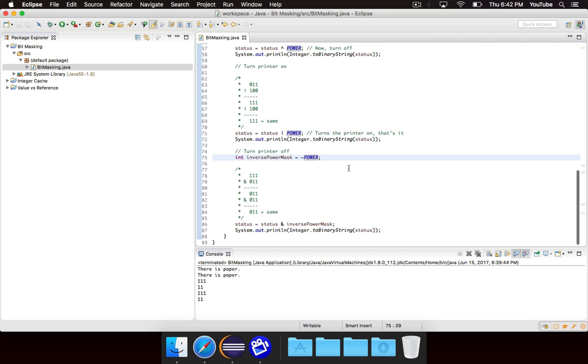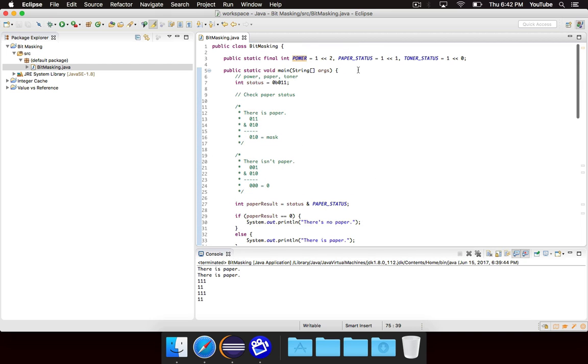So this is basically how it would work if you were to actually try and implement this into your code. You would have one integer to store all your values. You would decide what each bit represents, and then you would create these constants for each bit that you're storing in there, and each of these constants would be equal to the bit mask for that bit. Basically, the number 1 shifted over the number of times to get to that bit.